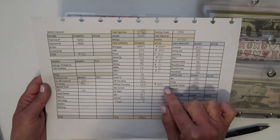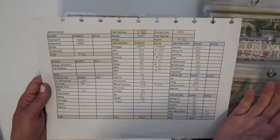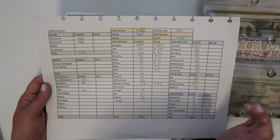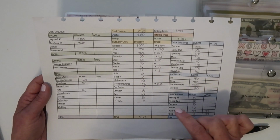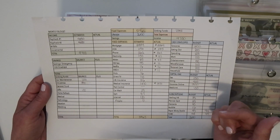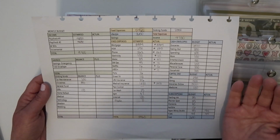Everything else has come in on estimate, because they're pretty fixed, but my variable expenses, I was really off. I look at my last year number, and that's where I base this year's budget off when I don't have the bill, when I set up my budget. But obviously things have changed. Either the price of natural gas has gone up. We do have, I think, the same number of appliances this year as we did last year. Our heat is natural gas, and it was a very cold part of February and into March, but honestly, not that cold. I mean, I live in Phoenix, it's not that cold.